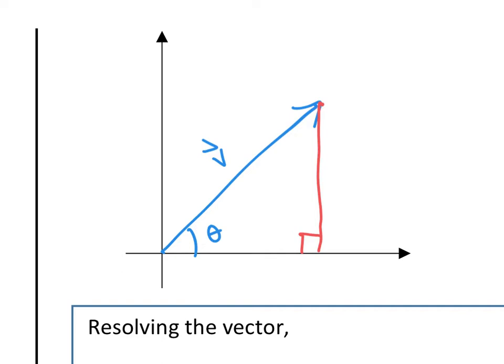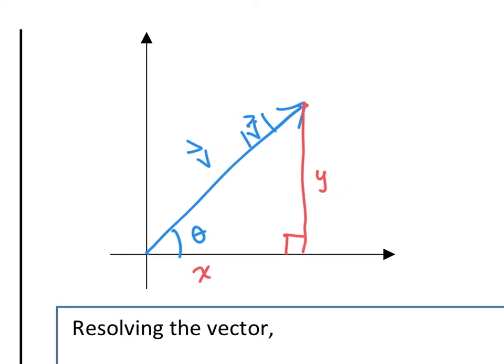So what we're going to do is first figure out the lengths. Since it's a vector, it's going to have some kind of length, and that length is the magnitude. Then we're going to talk about how long this part is, which I'm going to call x, and how long this part is, which I'm going to call y. If we know that this hypotenuse has length magnitude v, then how long is x? Well, since this is a right triangle, we can use SOHCAHTOA.